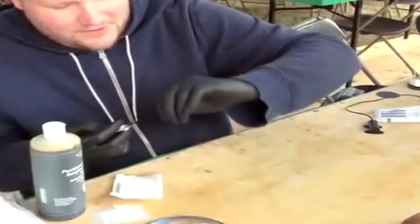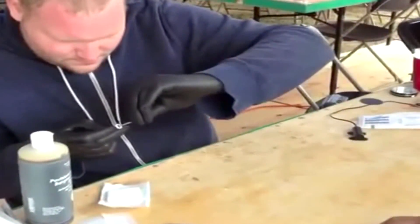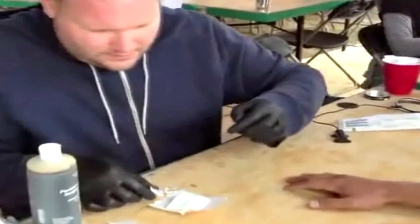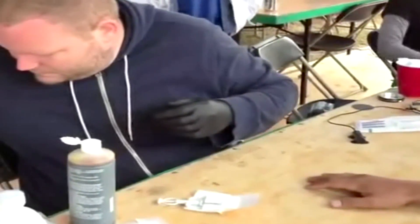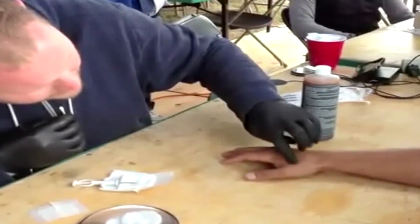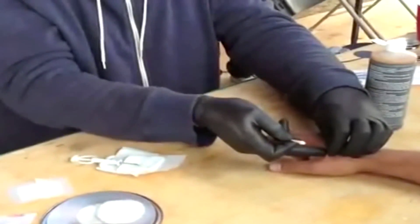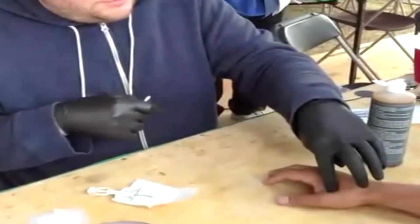Now this has got isopropyl alcohol, so that's going to be quite stingy. So, let me get that ready. Okay, so that's going to be good. Basically, we're going to look for a place right in between. You've got a nice squishy area there, which is great. So we're basically just going to pinch up and go in, inject, and then I'm going to press and pull out. And then I'm going to give you the gauze and just put pressure.